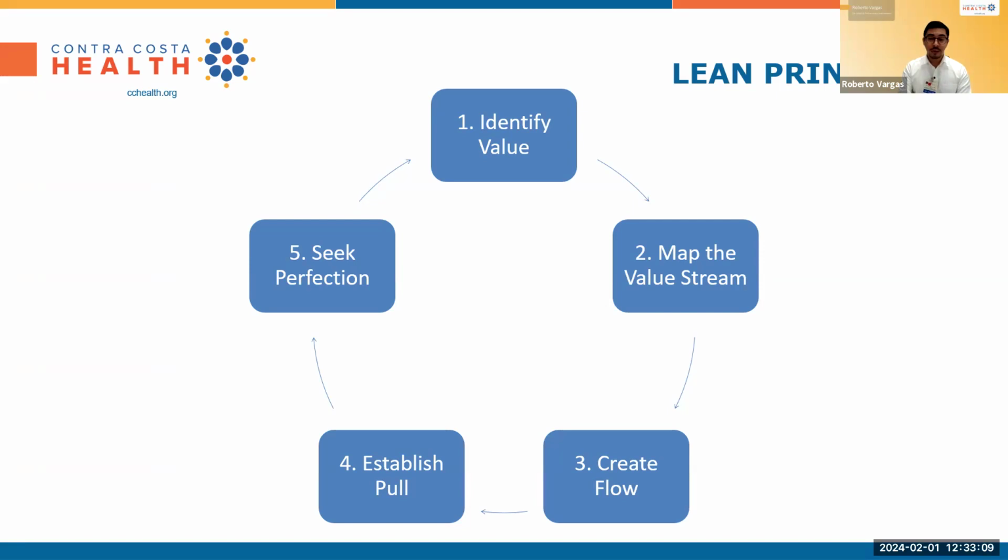Create flow. This one is more so about thinking about process steps and making the steps so efficient that you're reducing the waste in between the process steps. For instance, we like to talk about time. You've probably seen, you send an email to someone and maybe they can't get to it for a day, 2 days, 3 days.